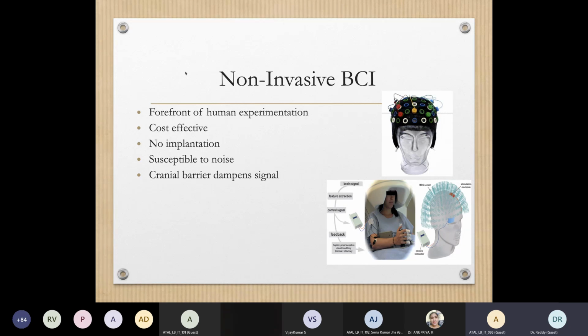So here in non-invasive BCI, can you see that cap, the EEG cap, that is connected on somebody's head, the top figure. We connect the EEG cap like that, and each circle or hole, whatever is there, what is that representing? Somebody tell me. That is a channel. Electrode position, sir. Yes, electrode position, that's a channel. We place the electrode on the channel position.